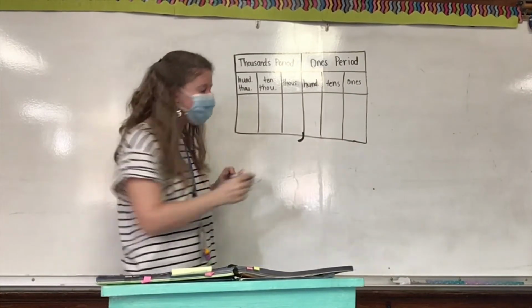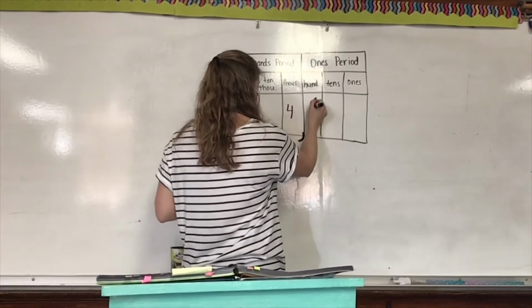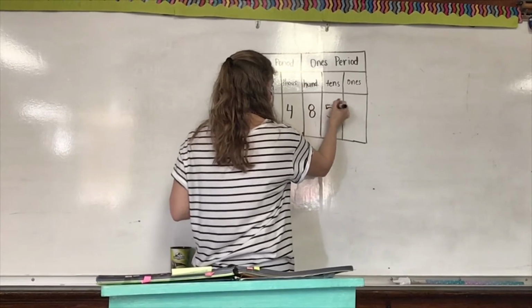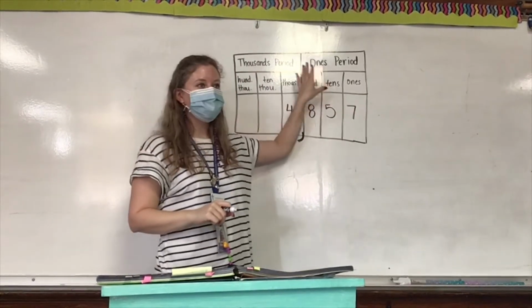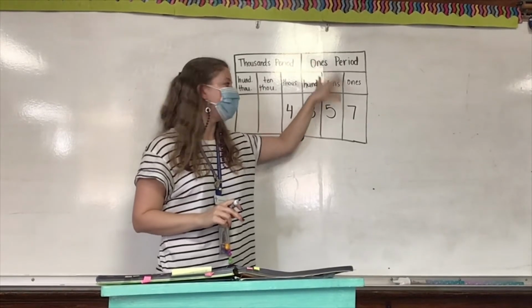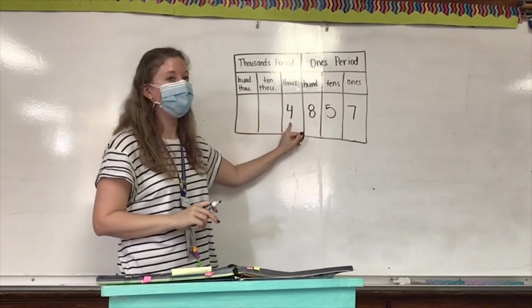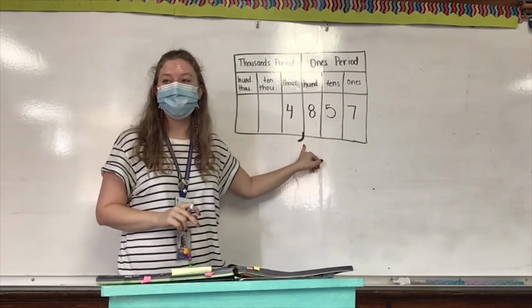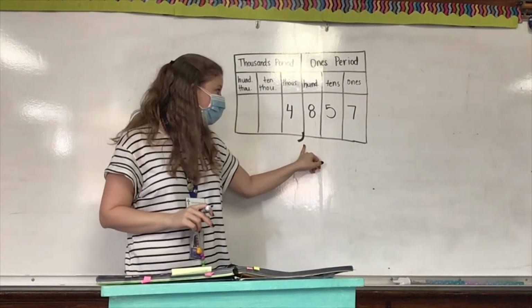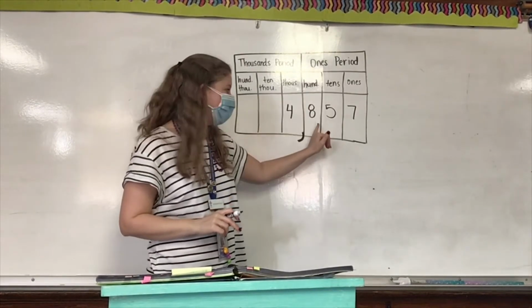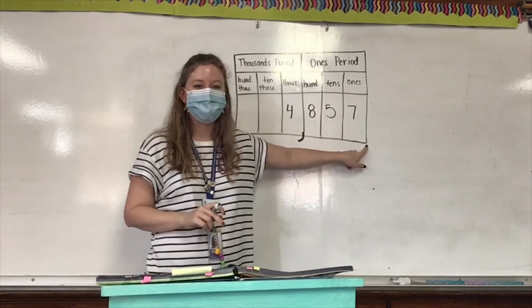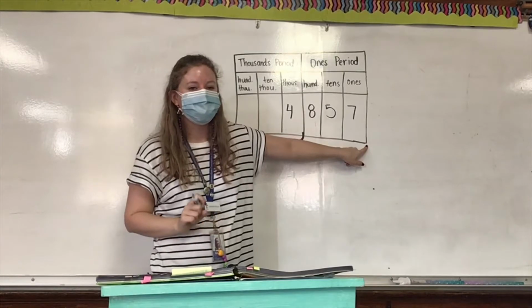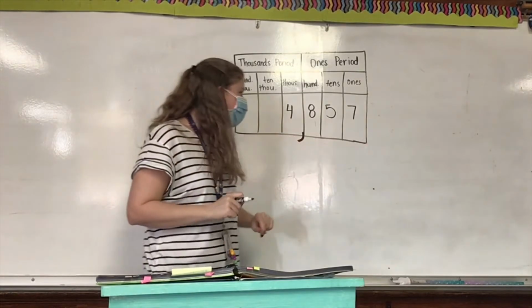Okay, so if I write this number, we know how to say it. We look at the first period, the larger period, and we say the number, 4. Once we get to a comma, we say the name of the period, thousands. Then we look at the next period, say the number, 857. When we get to the end of the ones period, do we say the name of the period, class? No.